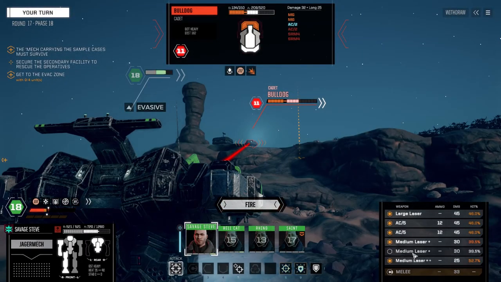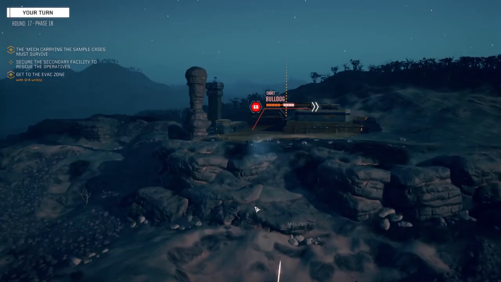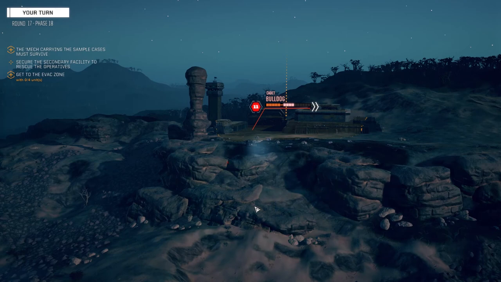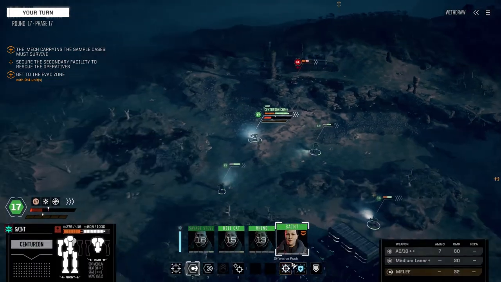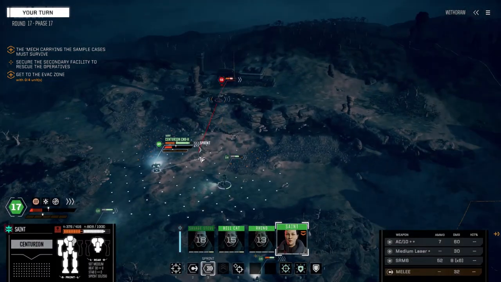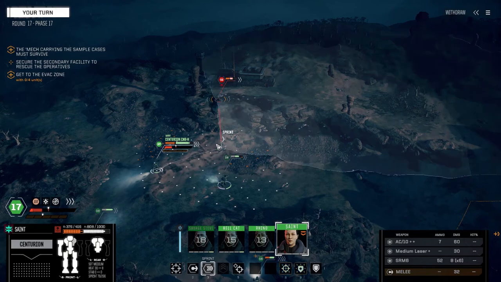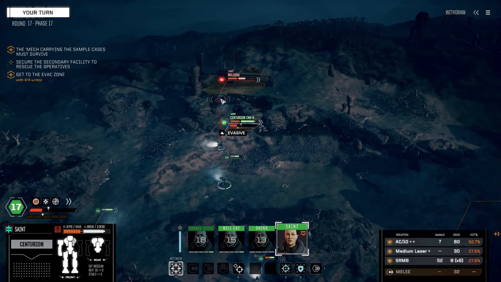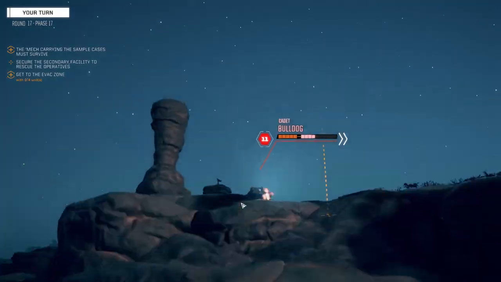Alright, let's just turn off one medium laser, fire the rest. Wow. Unreal. RNGesus taketh away. See how moving in close helps out. There we go.